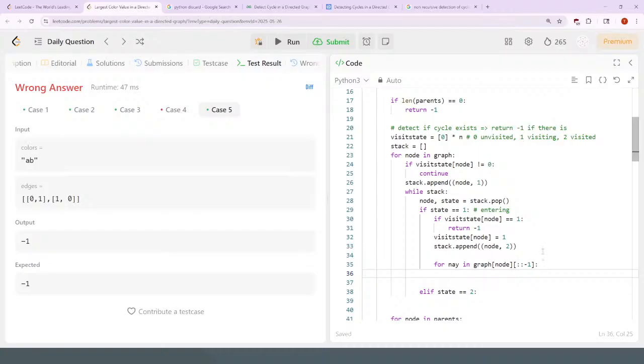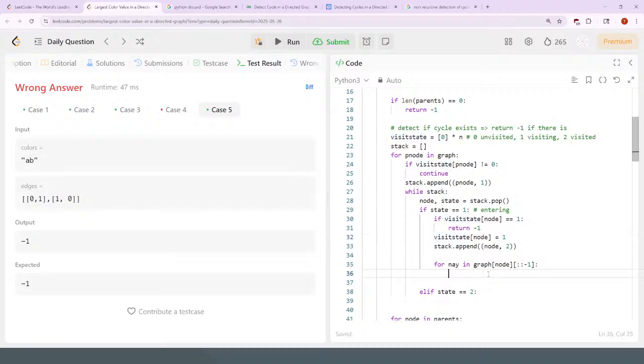And then, oh, I'm using nodes, oops. Every, I think this should be parent. Actually, let's say it's every p node in the graph. Parent node appends.